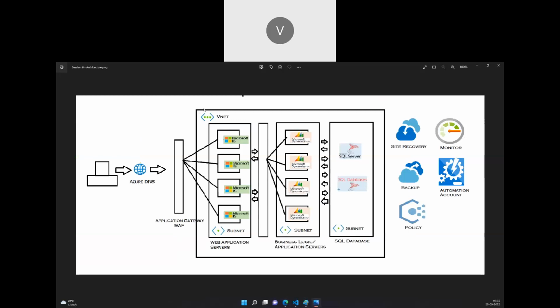Inside Azure, you have your own virtual network. Inside it, these are the front end machines which take care of all the web requests. And these are the business logic servers, the application servers, where the entire logic happens, from your HTML pages to whatever data comes back in terms of registration forms or specific computation, all the business logic.